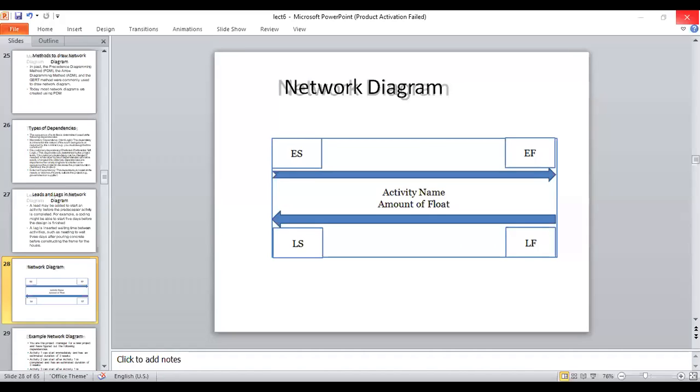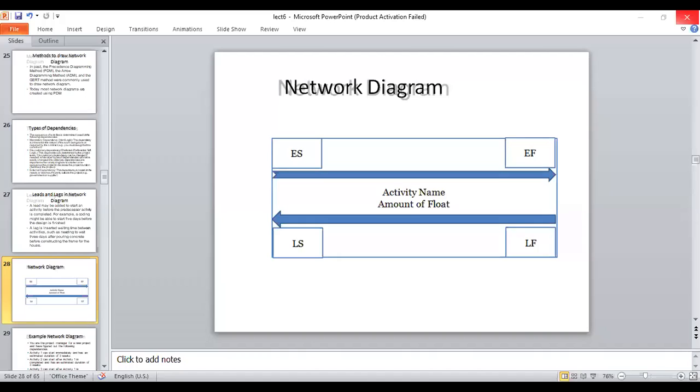This is what will be given to you in the paper in tabular form, and they will ask you to calculate the early start, early finish, latest start, latest finish, and the float time, and the critical path of the project, the longest possible path.